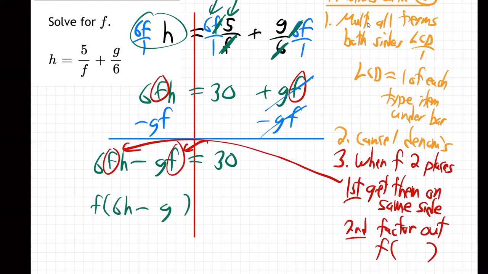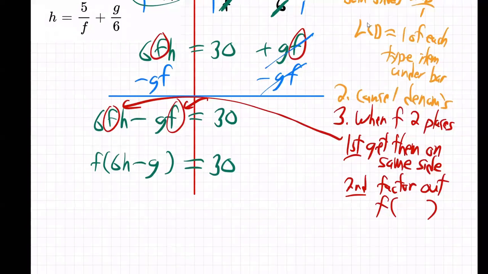Here, that was not very neat. Let me try it again. Just want a little more space there. So that would be 6H minus G. Do you see that? How if that F went back, it would multiply, and back it would multiply? Now you think, well, why are you doing that? Well, because we want to get it alone. See how that got the F in one spot?